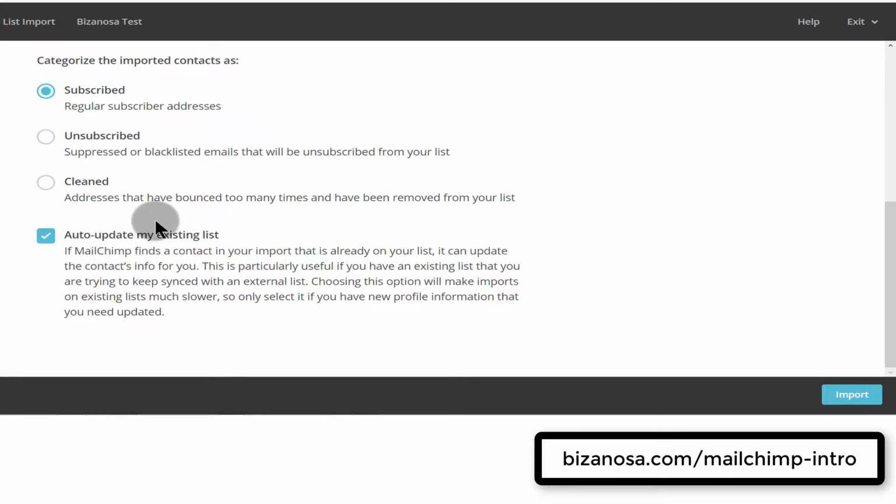But nowadays, there is an option for you to merge two lists. So now this is kind of redundant if you know that your list is a new list. But if there are contacts that are already there, then it will help you ensure that you don't have any people duplicated on your list.